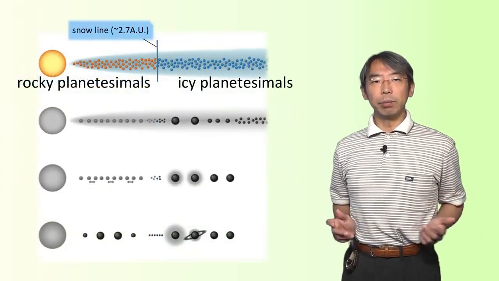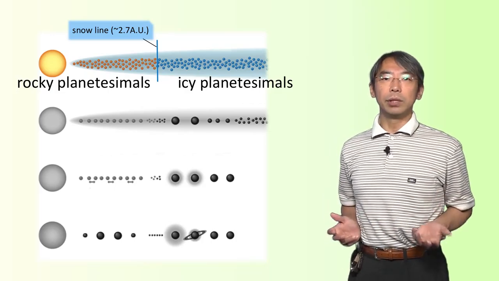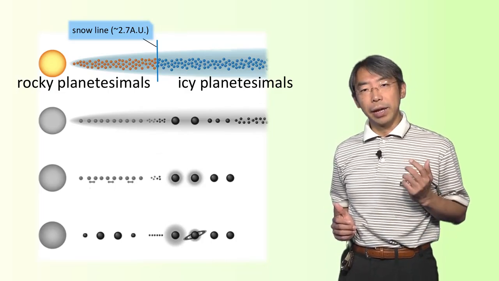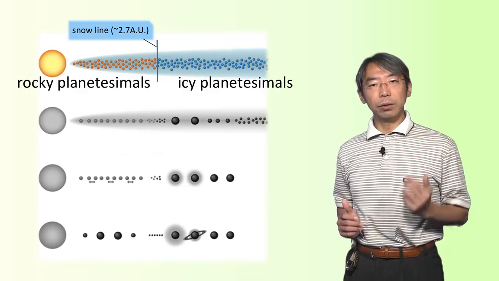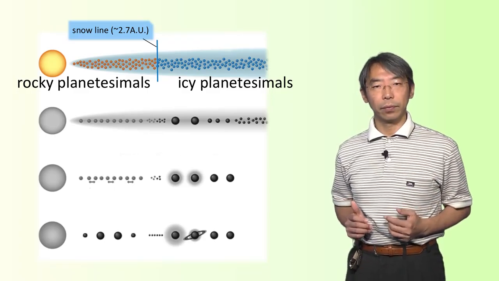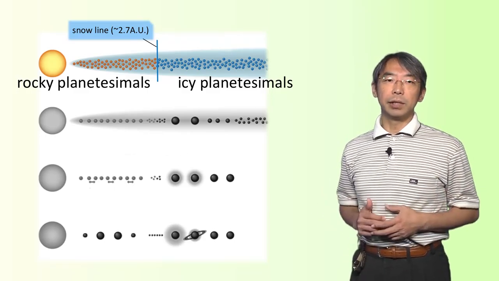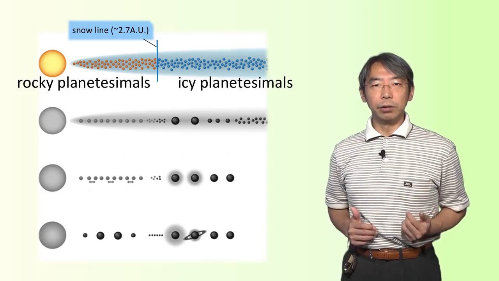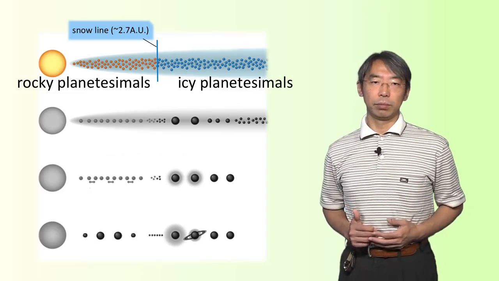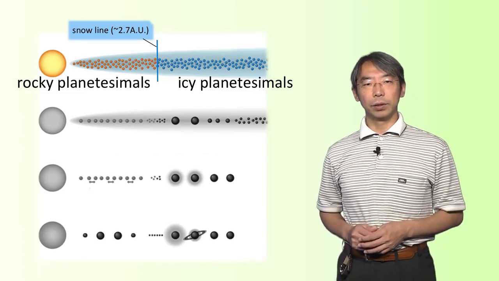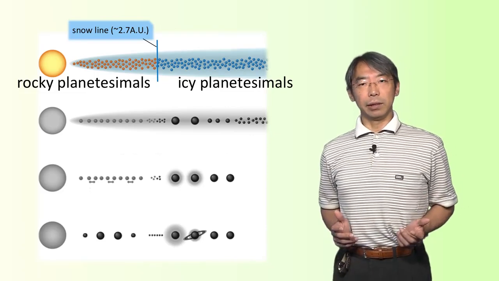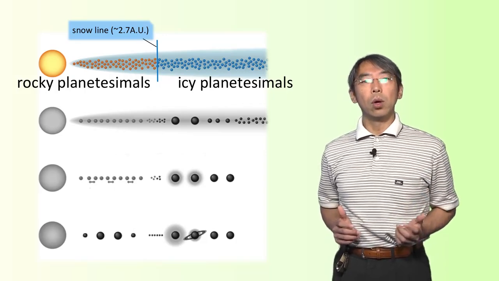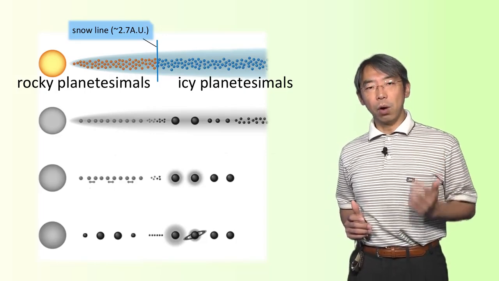Therefore, it is believed that planetesimals that were formed inside the snow line are basically made from rocks and do not contain water. What about outside the snow line? Well, a large amount of ice exists together with rocks. This is the major difference. This means that there was no water located at 1 AU, which is where Earth's orbit is located.